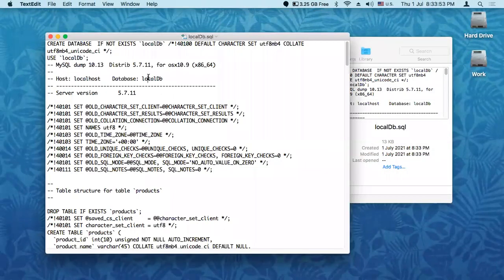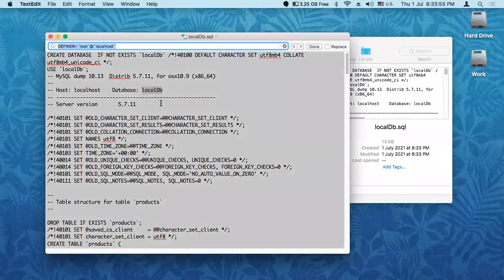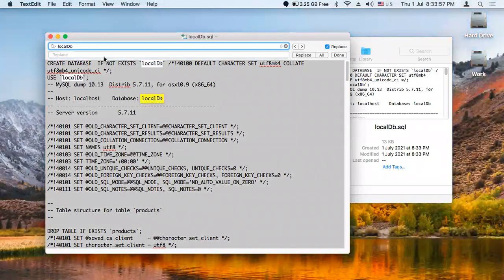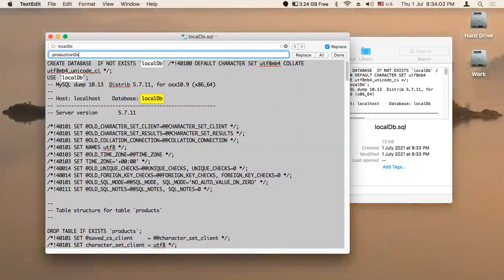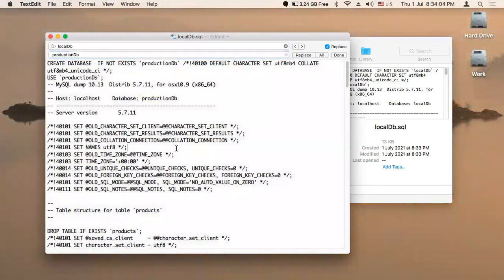I will change our local DB name to productionDB. Okay, this is done.